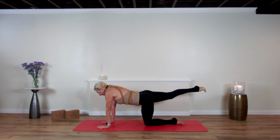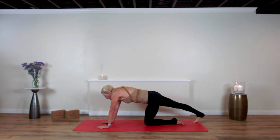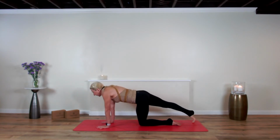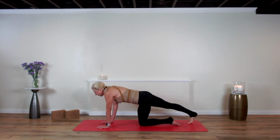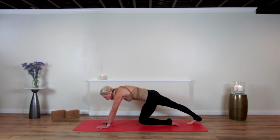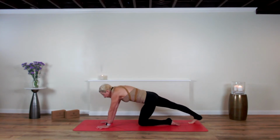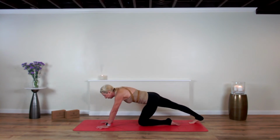Now, release the right leg long. Let the left hand come down. Let the heel stretch back. So you're letting there be a long line of energy on that back superficial line of the body. See if you can rock a little bit back and forth to really stretch that right calf muscle out.